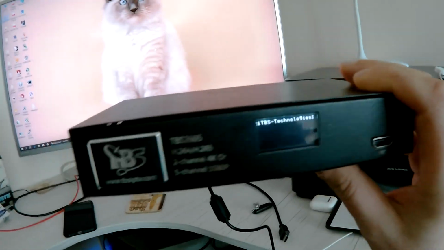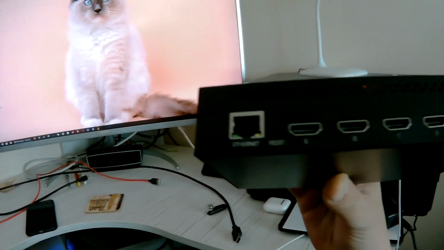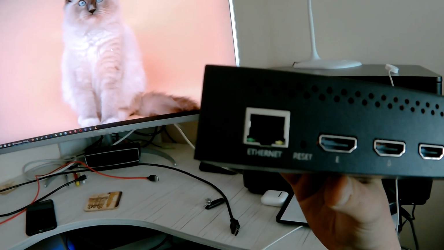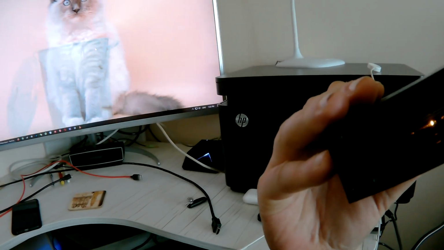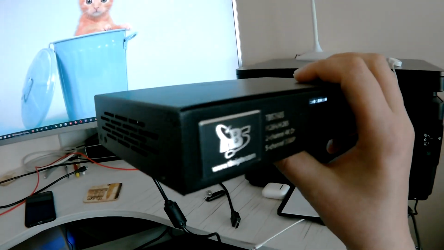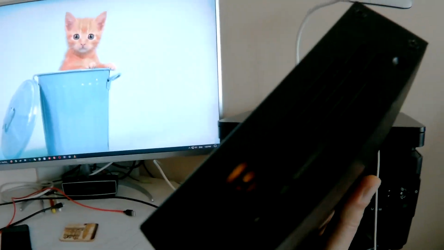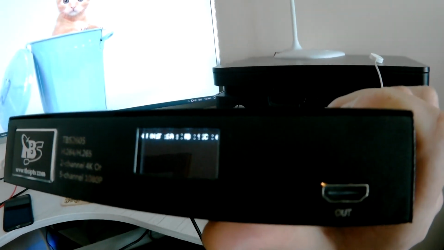We're gonna discuss the features and the functions, because the features and the functions are truly amazing. I haven't met so far such an advanced interface, web UI and settings. This piece of technology is very capable, honestly. You're gonna see in part two, this is part one, just the introduction and the presentation. In part two, you're gonna see the web interface and how to set up different parameters.